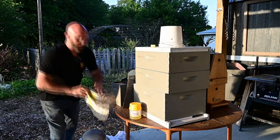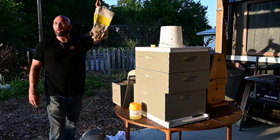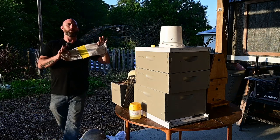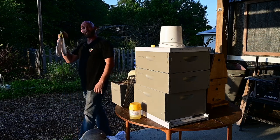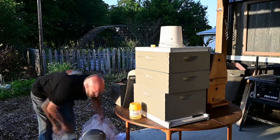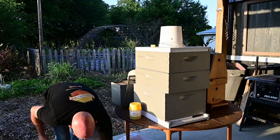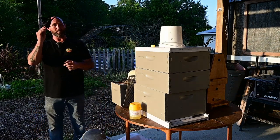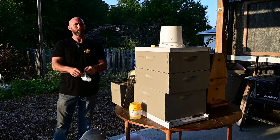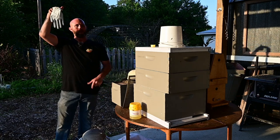Along with that, you've got heavy gloves. I don't tend to wear these either because it makes me awful clumsy. So these big thick gloves make it difficult to feel what you're doing. You're very likely to start smashing bees. You start smashing bees, they get upset, they start stinging you. And it's nice to just be able to feel what you're doing and be gentle about it. Sometimes if I get stung a lot, I'll take just a pair of rubber gloves. And we found these Venom something or other brand that are white on the inside. So we flip them inside out. Now we have white gloves.